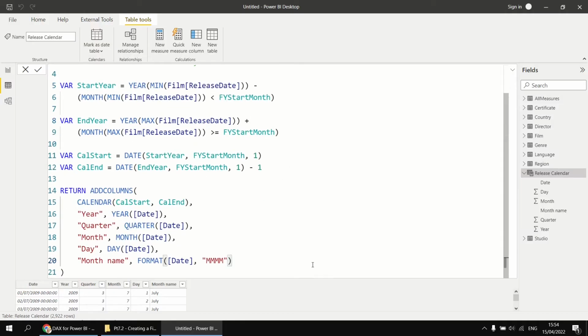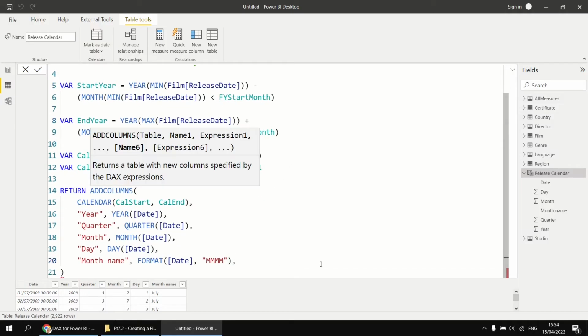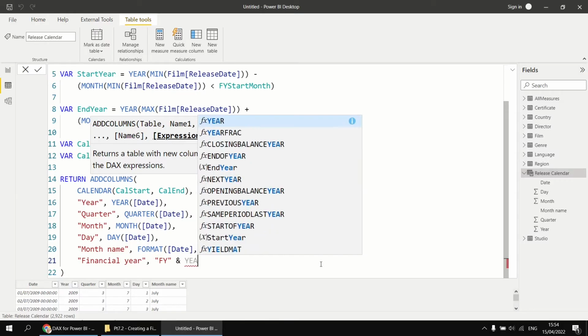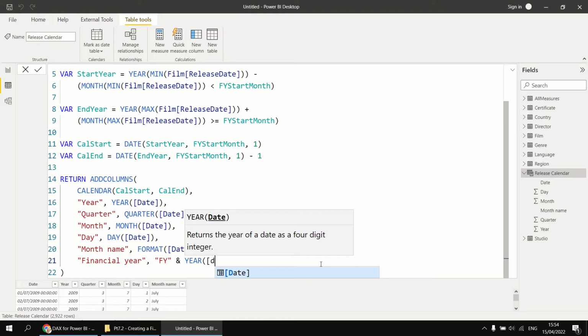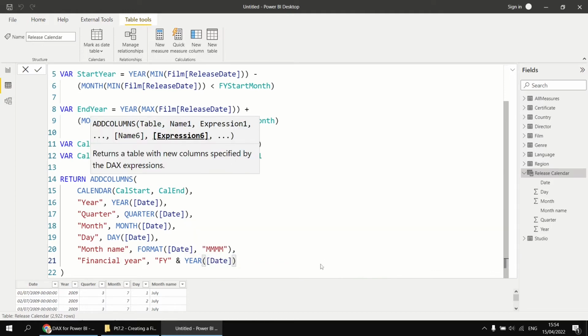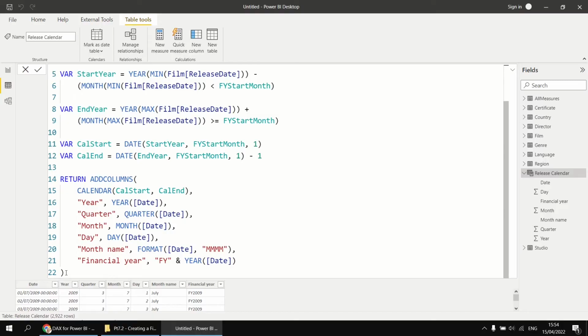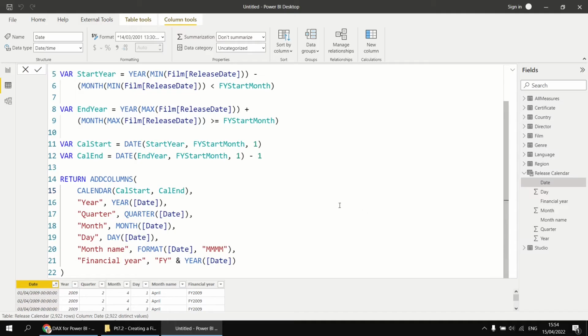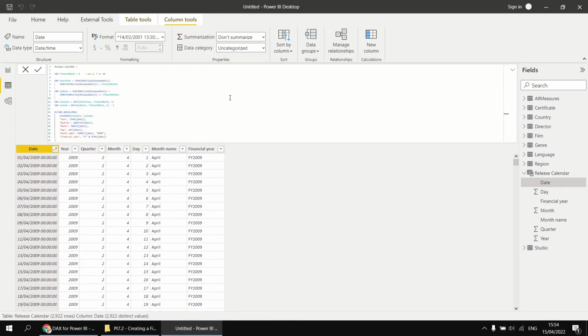So let's start. If we head back down to the end of the AddColumns function, I'll add a new comma at the end, and we'll create a new column called Financial Year. And then we'll make the first part of the expression nice and simple. I'm just going to say FY as a piece of literal text, and then concatenate that with the year of the date field. So at that point, if I just enter that formula, and then I just quickly sort the date column so we can see this in ascending order to make it a little easier to see what's going on. And then if I just zoom out to make it even easier to see, anything in the calendar year of 2009 will currently say FY 2009.